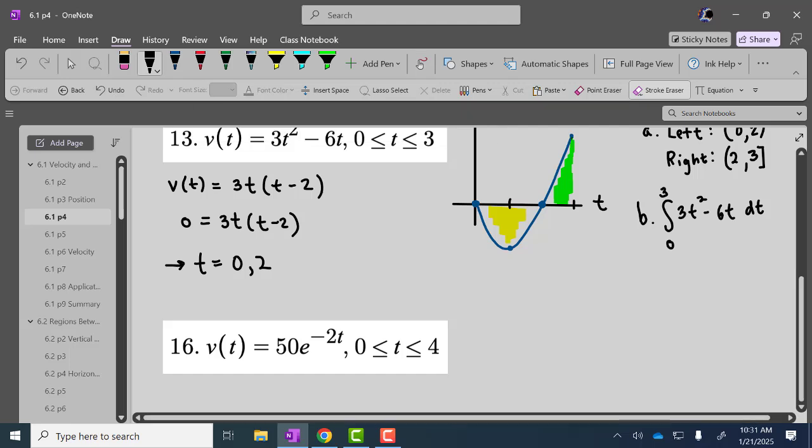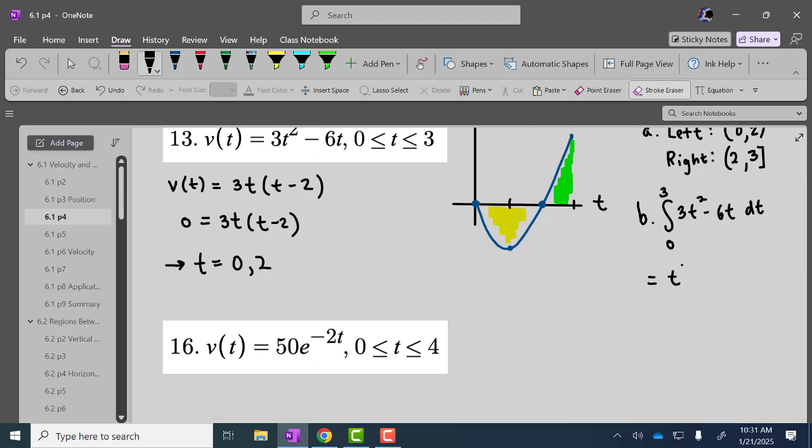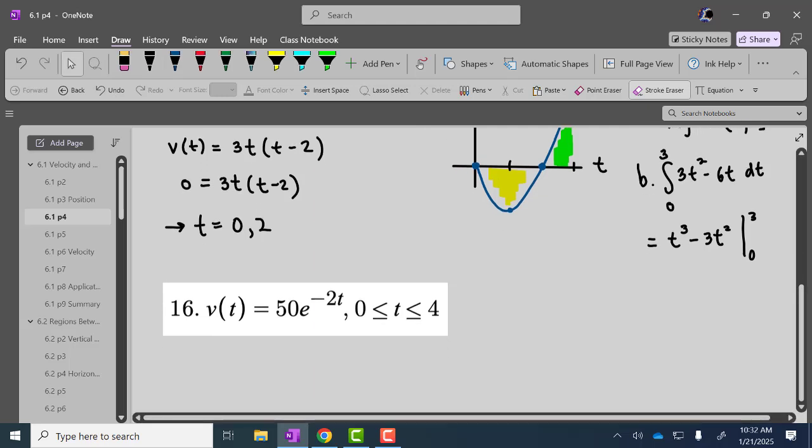So we'll integrate that function. It's a polynomial. It's our favorite type of function to integrate. Add 1 to the exponent and divide by the new exponent. So we add 1 to the 2, get a 3, divide by 3, the 3's cancel. Similarly for the next term, add 1 to 1, get 2, divide by 2, 6 divided by 2 is 3.